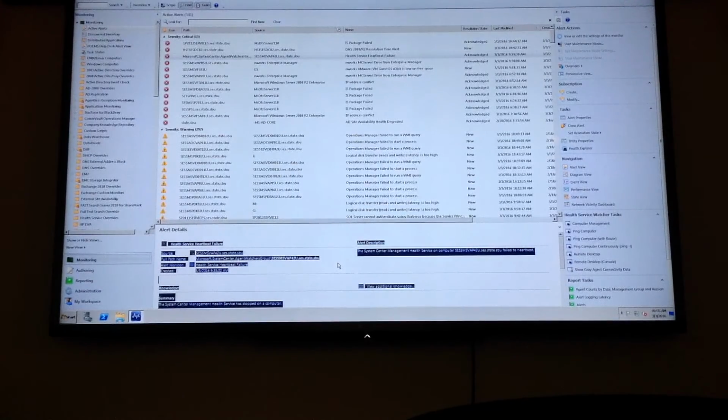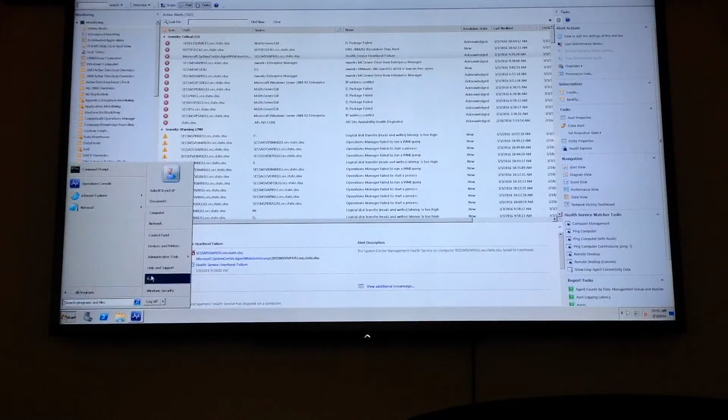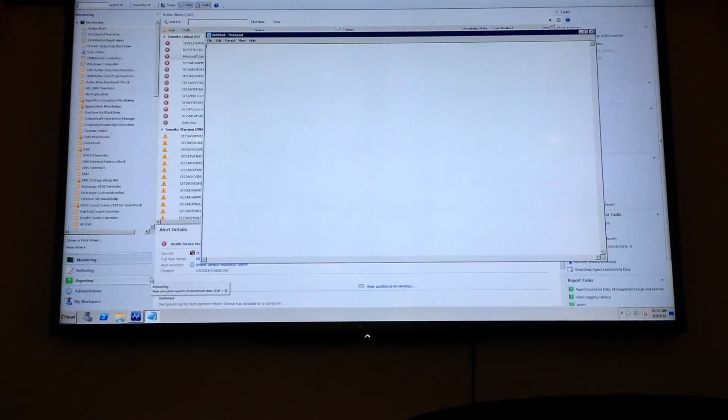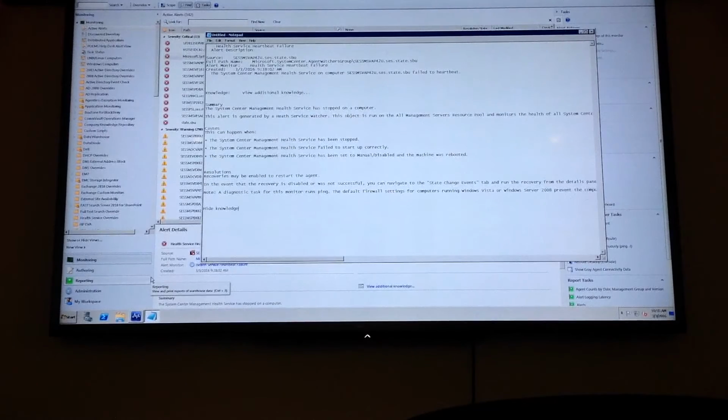Then you do a Control C. Actually it doesn't let you copy on this one, so you just do a Control C, and as an example, I'll just show you. There it is. You go Control V to paste it in, and there's all your details. You can throw that in the ticket.